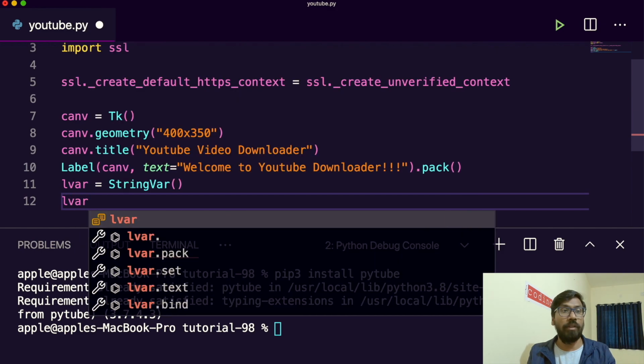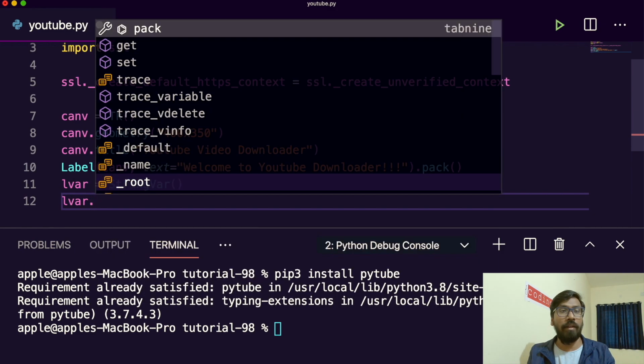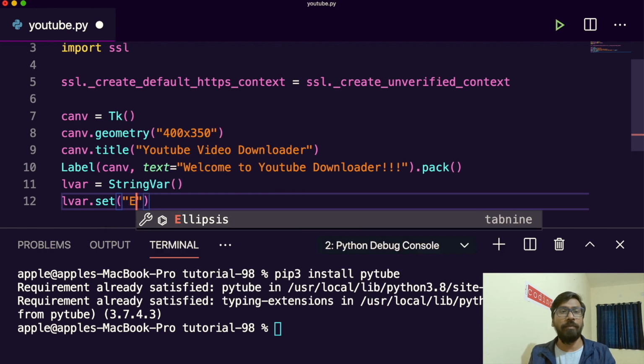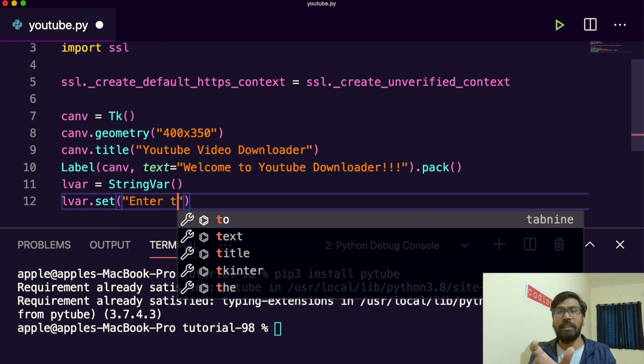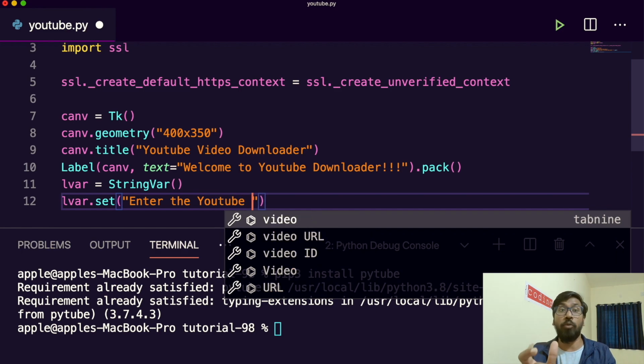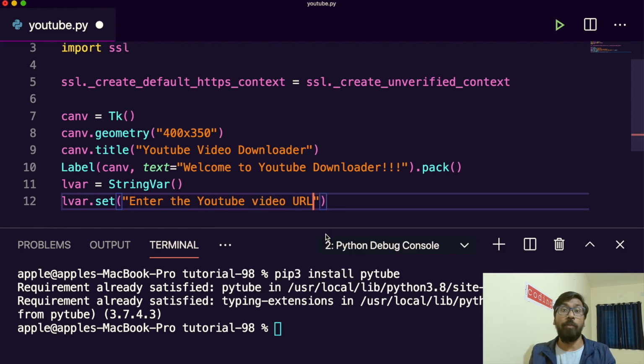Let me show you: var dot set. You can write Enter your URL. This is actually above your entry, the input field you will put in this canvas. So: Enter the YouTube video URL.